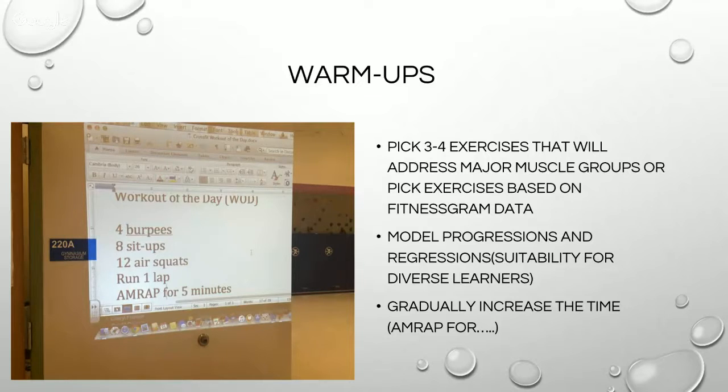Gradually build your way up. You may want to start at 2 minutes, and then as kids get more accustomed to the intensity of these exercises, move it up to 3 minutes, 4 minutes, 5 minutes. But as far as the repetitions, you want to keep the repetitions small because you want them to still participate. You want to keep their interest.